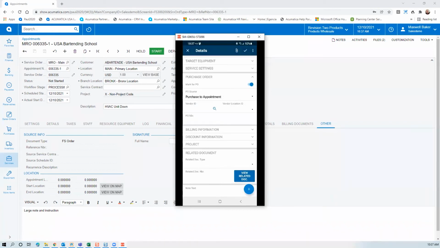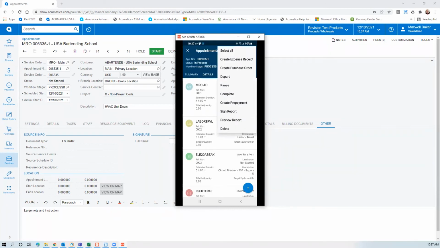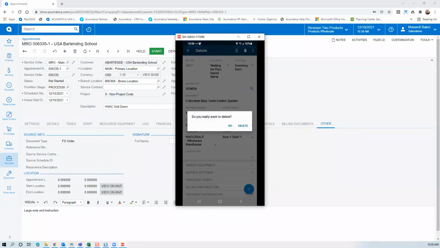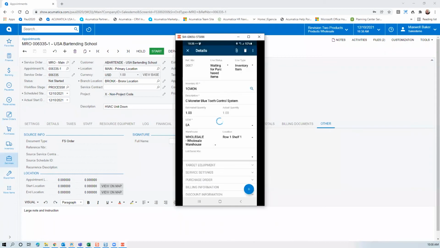That purchase order, once created right here now from the app, will go through the same workflow approval process that you have set up for other purchase orders, if that is what you wish. If you've got a purchase order approval process, then you can approve those while people are in the field still doing their work. I'm going to remove this since we're not going to actually go ahead and purchase that out.